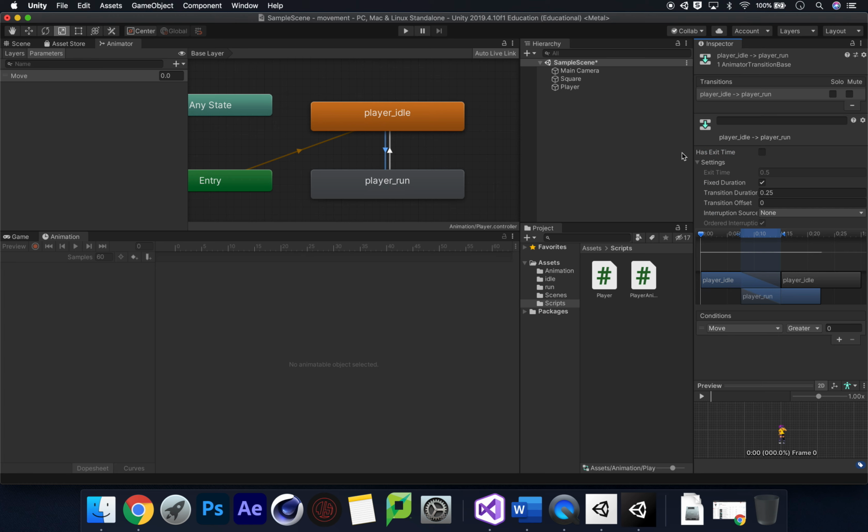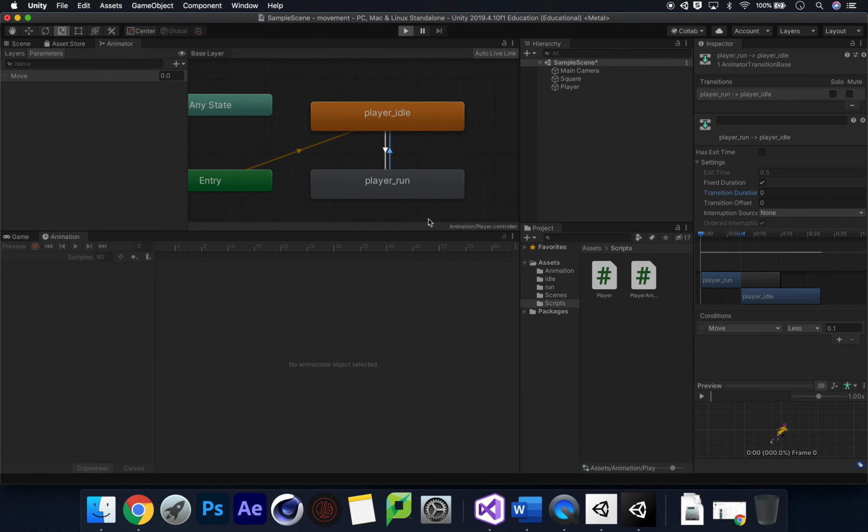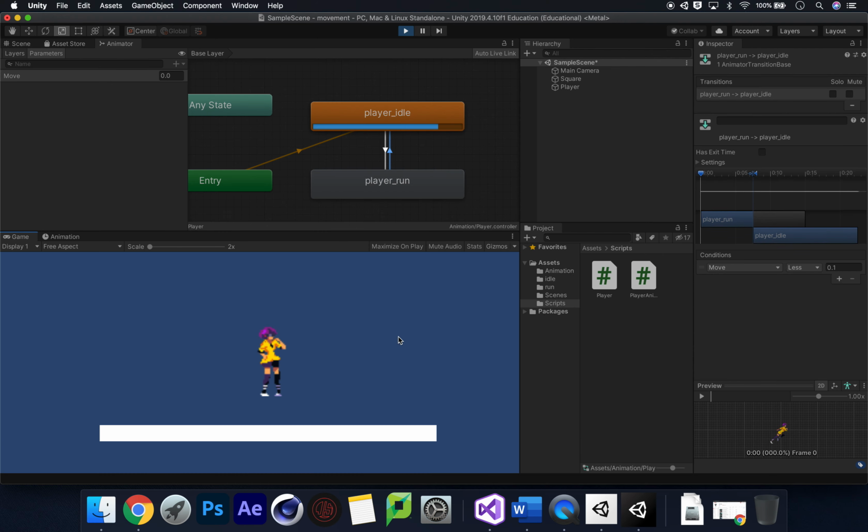So if we click on settings, we want to get rid of transition duration and change that to 0. Press enter, so it confirms that, and we're going to do that on the same run to idle transition as well. So uncheck exit time, make sure that is 0, and hopefully when we press play we should have a nice easy streaming. There we go.